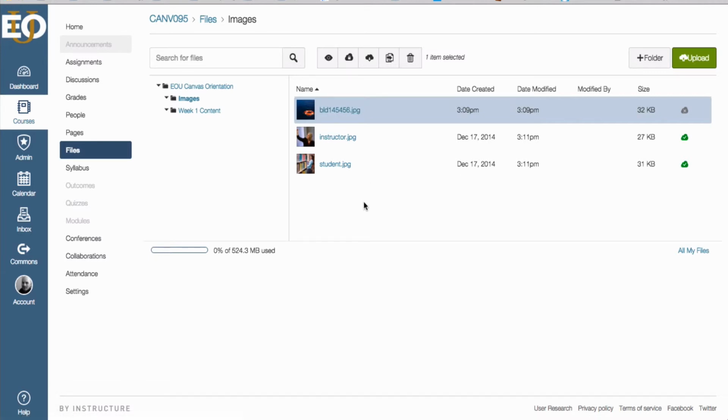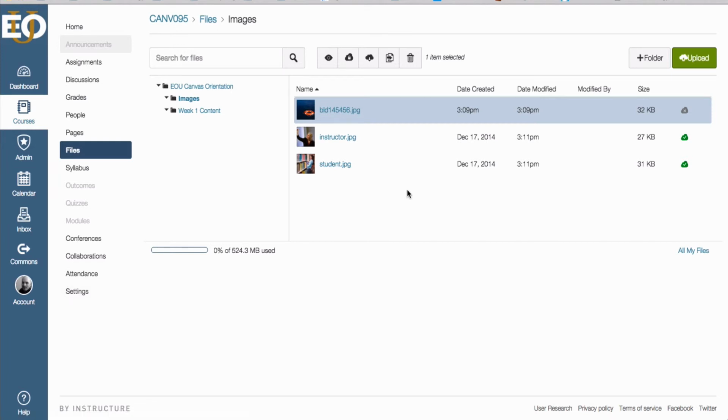This brings us to an important point when it comes to files. Unless you've hidden the Files button over here on the left-hand side, the Files menu item, students will be able to access your Files interface and see all the files that you have stored in here. That's why it's important to make sure this is an organized place. Or it's also important that if you don't want them to be able to see this, that you hide the files from the course navigation menu here. We'll go over that when we get into the guide for the settings button in the navigation menu down here at the very bottom.